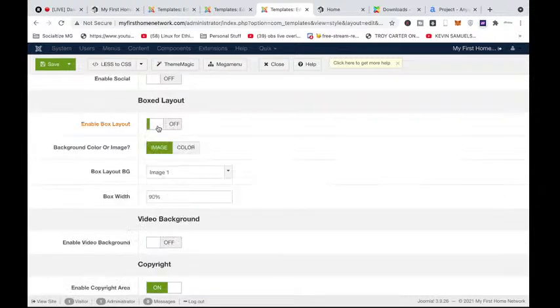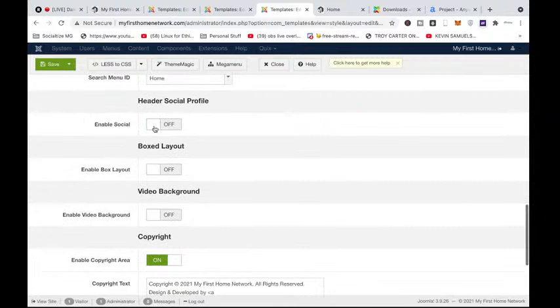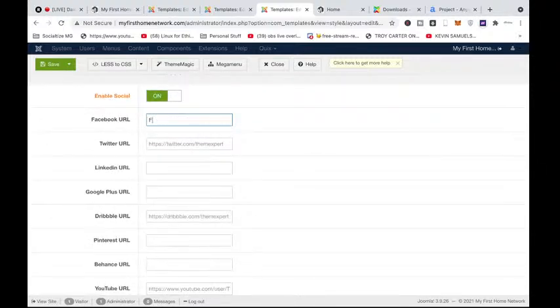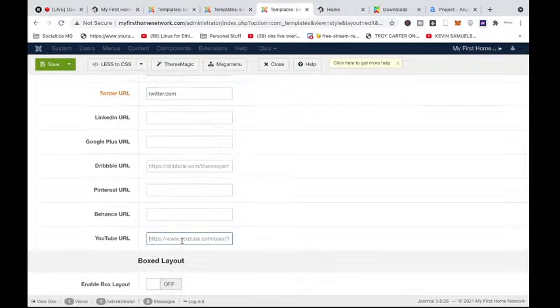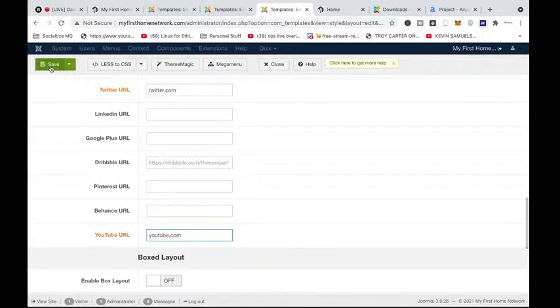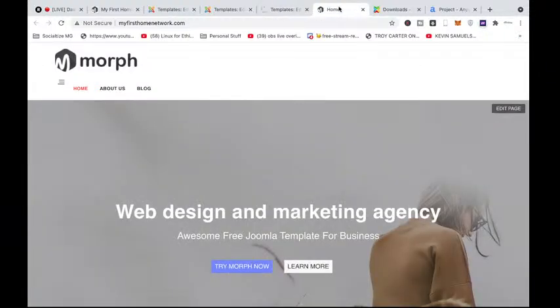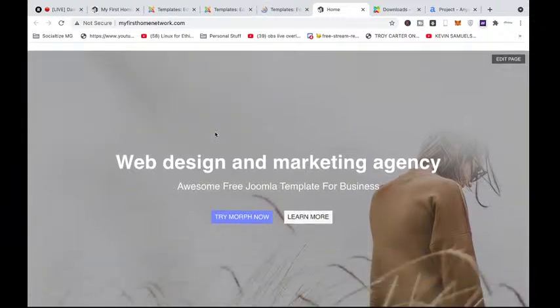I'm tripping, wrong one. Social. So we just type in Facebook, so it can pop up so you can see what I'm talking about. Twitter.com and YouTube.com. Alright, so like I said, basically these right here are gonna be right here. This is gonna be right here. There are gonna be social buttons, Facebook, Twitter, and YouTube, and this will be right here in this whole layout.